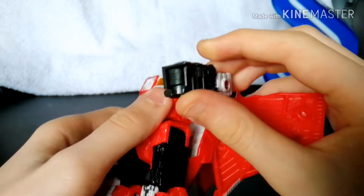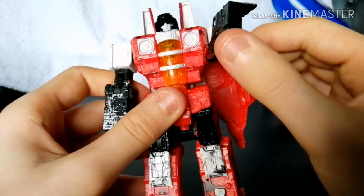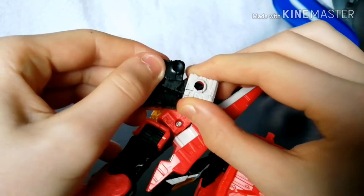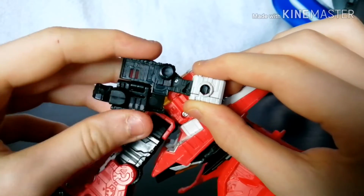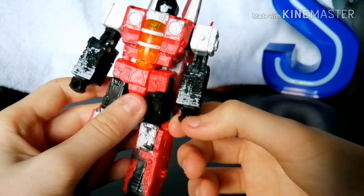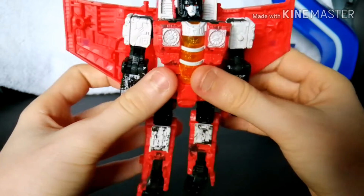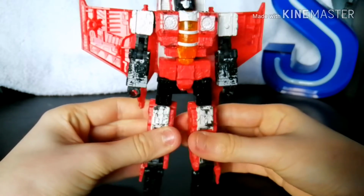Second verse, same as the first. You want to flip this open, flip out the hand, extend the arm, close it, and there you have an arm all done. Cool. Now you want to spread out his wings, and there you have the upper body all done.